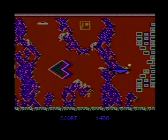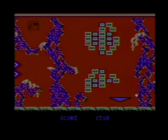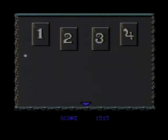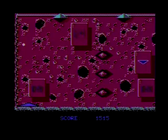The general idea of Jinks is basically to guide the ball from one side of the course to the other in order to drop it into this portal gimmick to exit the level, from which you'll enter an interlude screen, as they call it, where you can pick from one of 4 levels to progress to, where you pretty much do the same thing. Guide the ball to the exit, back to the screen, repeat the process over and over and over again. The game only has 4 levels, but each subsequent entry to a level will increase the difficulty of that level by adding additional hazards and such.